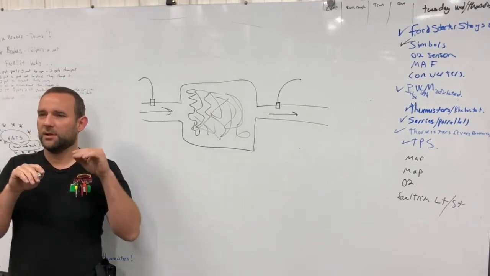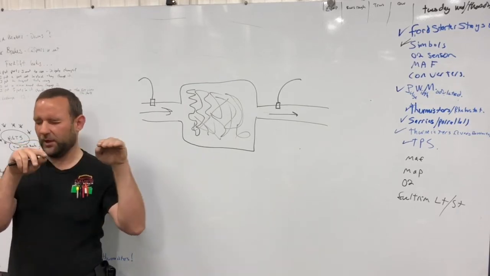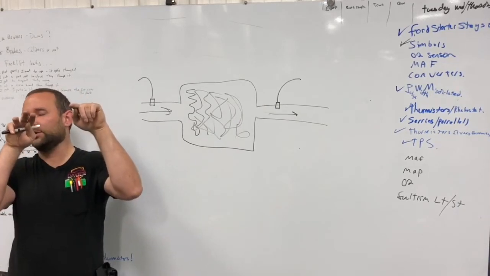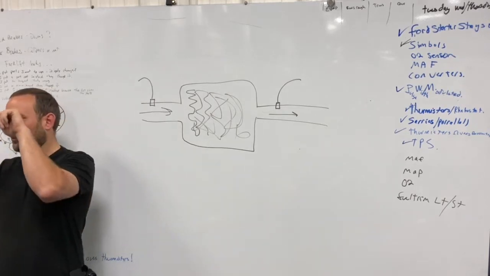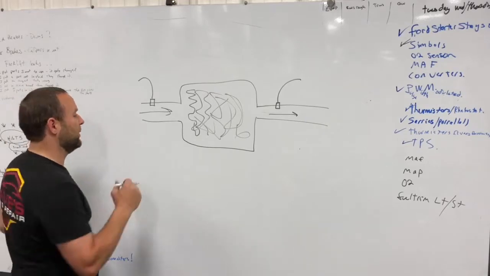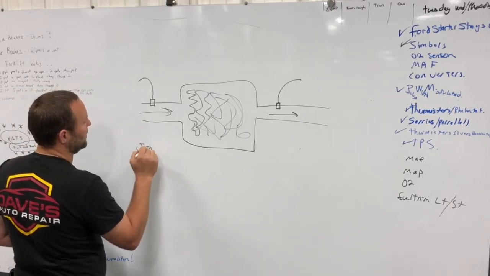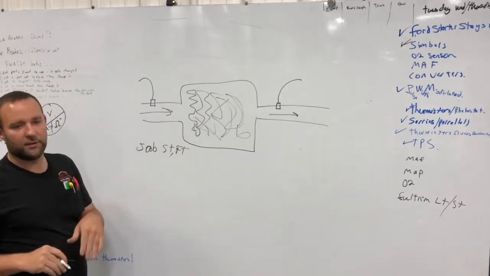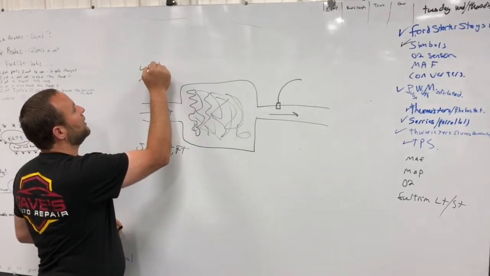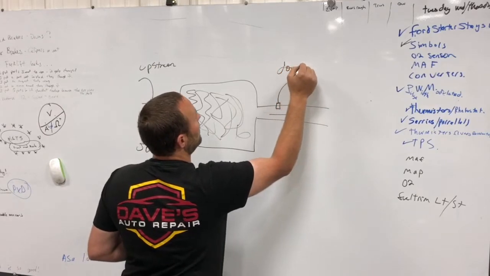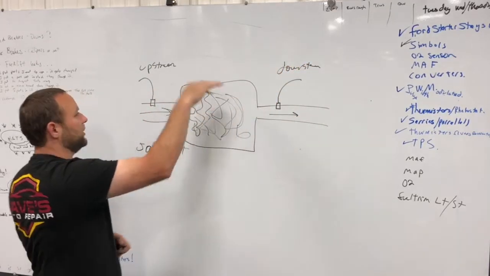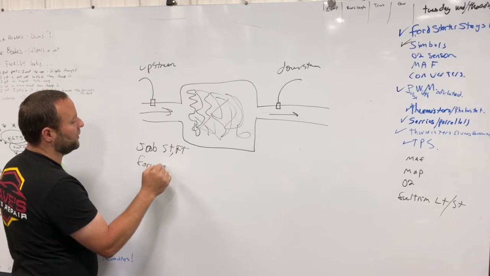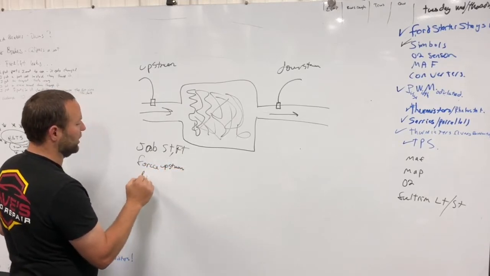So what the computer does is it wants to see it there, but it knows that's a super fine line. So it adjusts the fuel trim up until it comes up. Okay, I got too much fuel, I'm gonna take a little bit away, go down, up, down, up, down, all the time. That's the job of the short term fuel trim. Short term fuel trim, STFT, is to basically force the upstream, and this is downstream. Kind of like a river, upstream, downstream, pretty simple. The job of the short-term fuel trim is to force upstream rich and lean.